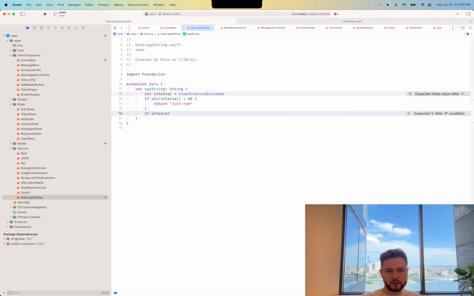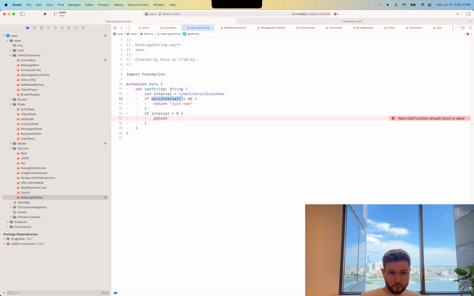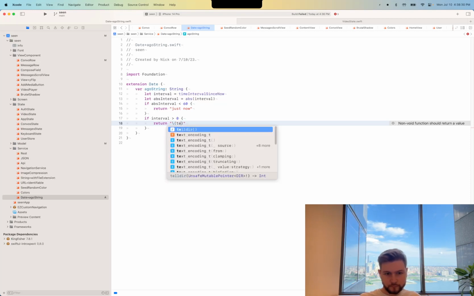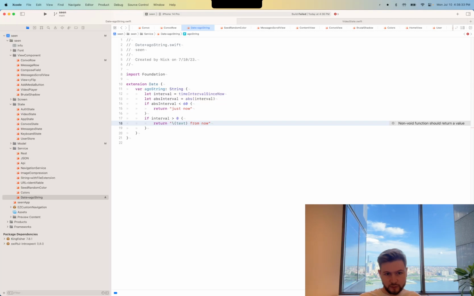If interval since now is greater than 0, return interval text now. No, wait.